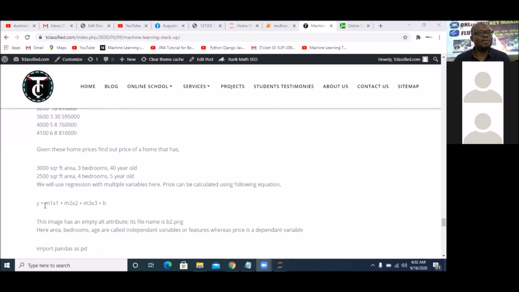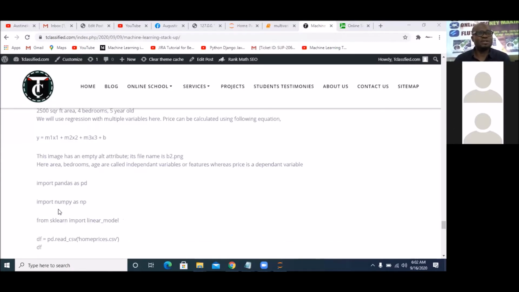So here, what does the m represent? x1 represents the area, x2 represents bedrooms, x3 represents age, whereas the b represents the intercept, and the m's represent the coefficients.